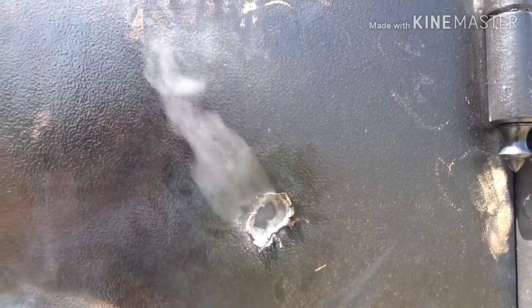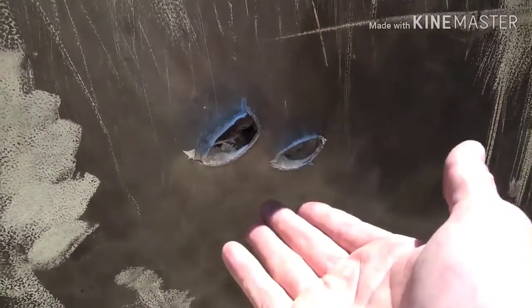It is smoking. It's coming out from around the hinges. Did we make it through though? So we made it through that time. Both times they came through sideways, but we did make it through the safe.